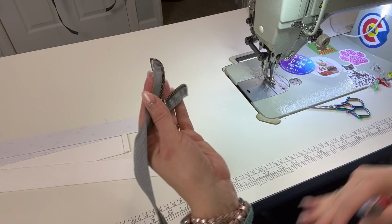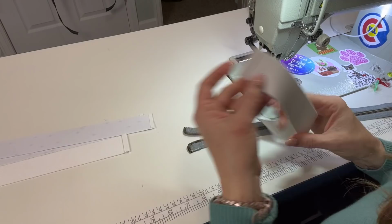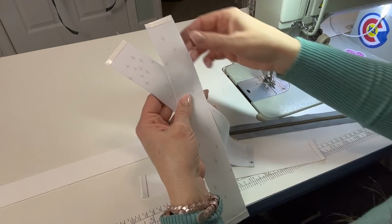All right, we're gonna add this to our recessed zipper panels. I do mine just a tiny bit different, but pretty much the same as she has in her pattern. So I've turned down all of my edges by the width of my double-sided tape, okay? All except for my two last lining pieces. I have two edges that I haven't folded down yet.